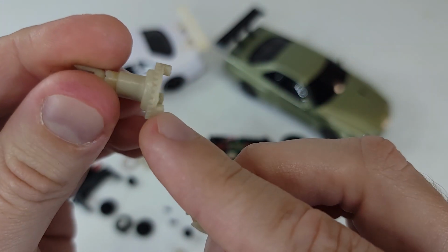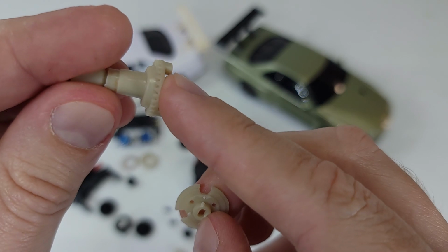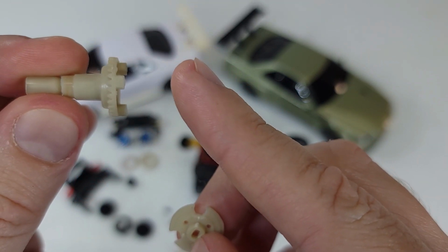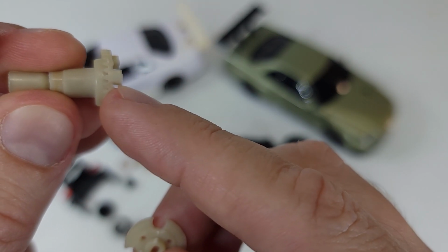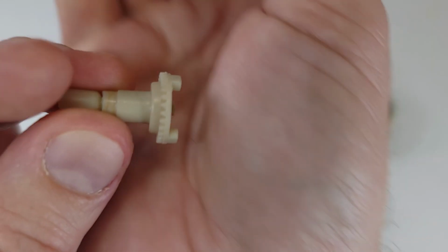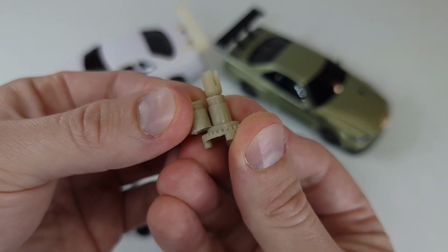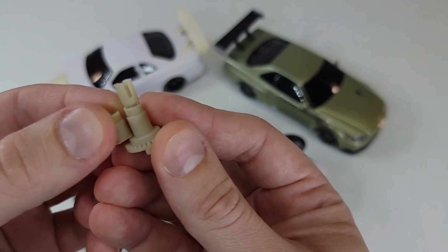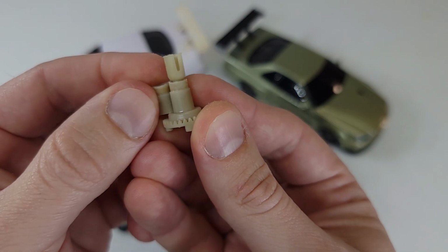And then this part right here is what you can chop off, and you can use that to make different sizes for the ratios. You can either chop these nubs all the way off or cut them halfway depending on which size you need. I already chopped off the other ones. You just take a razor. This material is easy to cut through compared to the black material that came with the Mini-Z. That stuff's a little bit harder to cut through than this material is.